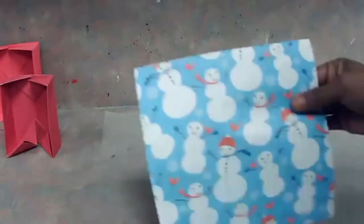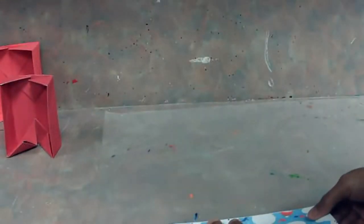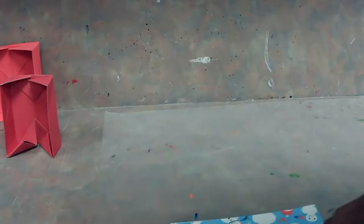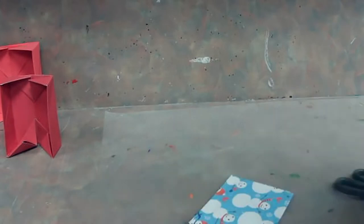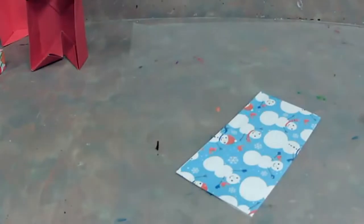Have your paper. The first thing you want to do, I'm just looking at my piece from this angle so I can make sure to fold it: fold it in half from the bottom to the top and make sure it's as straight as you can get it. I have my scissors here to make a crease. I'll give y'all just a couple of seconds to do that.